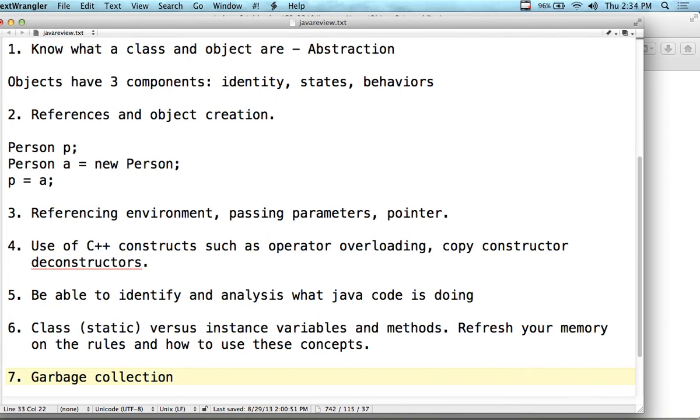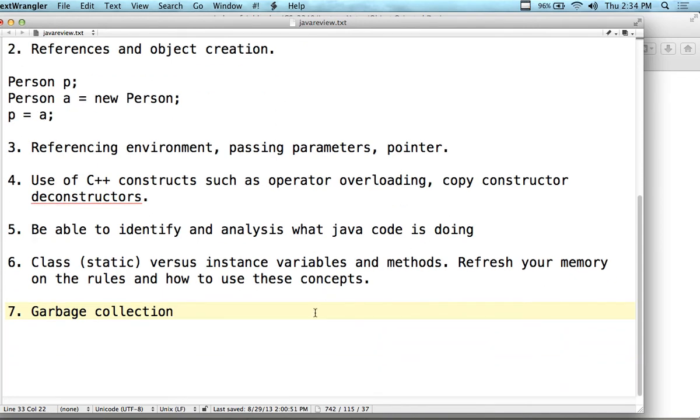Hybrid, both classes. There are different wrong answers for different classes, depending upon what subject you're actually studying. So know about garbage collection and know that you don't delete objects. You have new though. Don't forget you actually have the word new in the language. You can allocate your own objects, you just don't deallocate. The garbage collector comes around and picks it up for you.